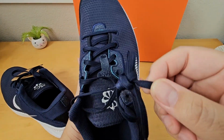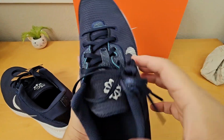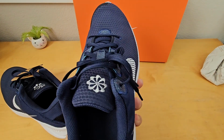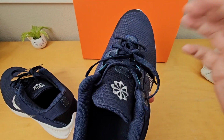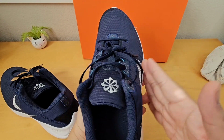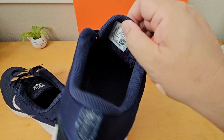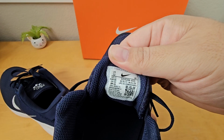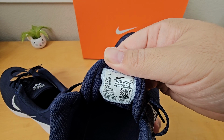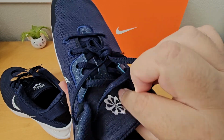The shoelaces are one of those thin, lightweight materials, and the shoe is very lightweight itself too. I got a size 12, which is my true size. The Run Experience 10, if you watched my video before in 2022, runs more narrow; this one, they fixed that. So that's good. The tongue, you can see right here, is size 12. It's Nike, and it was made in June 2023. The tongue is very light also.